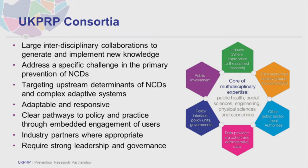It may include the topic areas that we've highlighted within the call, but we would certainly welcome proposals outside of that, provided that they complement what we've funded already. As I said earlier, there is flexibility within the funding, and this is really with the expectation that we want the consortia to remain adaptable and responsive, recognizing that over a 5-year program, things change, opportunities arise, and we want the groups to be positioned to bring in new disciplines, to bring in new end users, because they provide expertise and insights that aren't necessarily already embedded in the group.